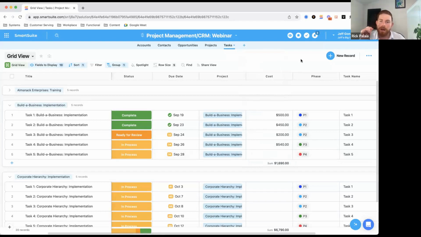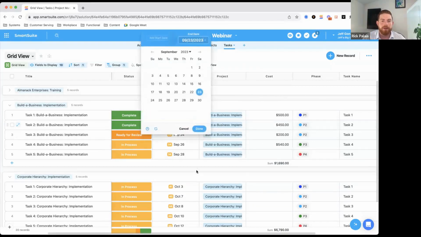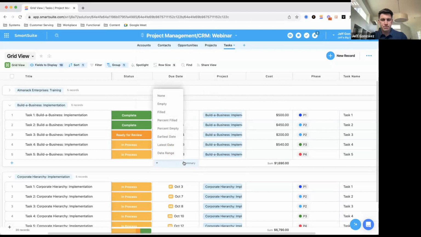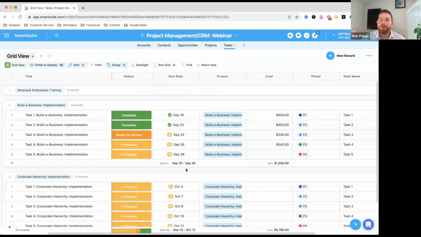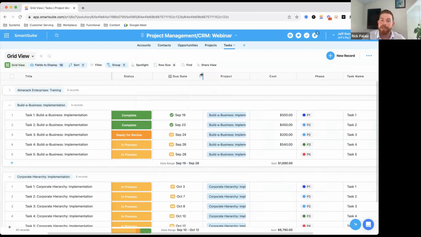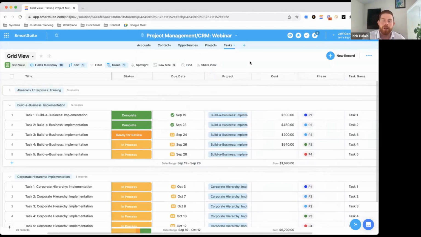How do I sum, average? If you're looking at date ranges, if you show under the due date, the options of what you can do with the data, just at the bottom there, Jeff. Yeah, where you typically sum. The options that you have in SmartSuite are intelligent, right? They're based on the type of data that you have in there. So you wouldn't be summing due dates, but you could find a date range of the due dates, or a latest date or an earliest date. So plenty that you can do based on the field type and the type of data that you have in there. Awesome, Joan. Sounds like we ticked the box for you there.